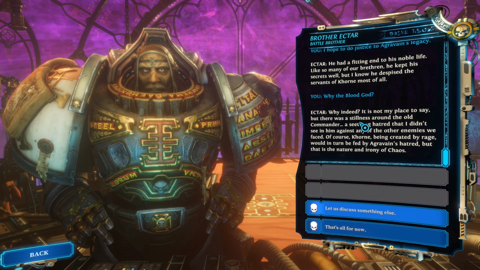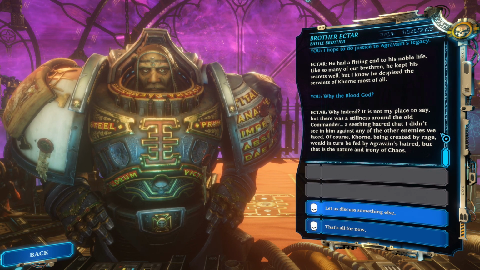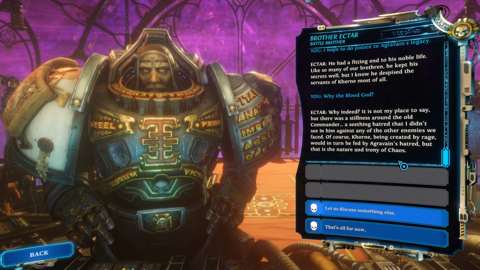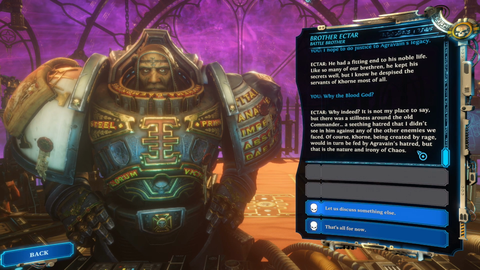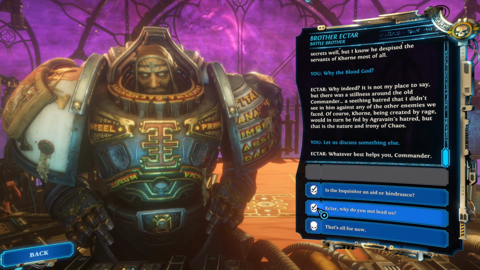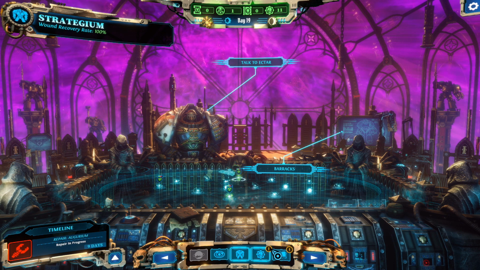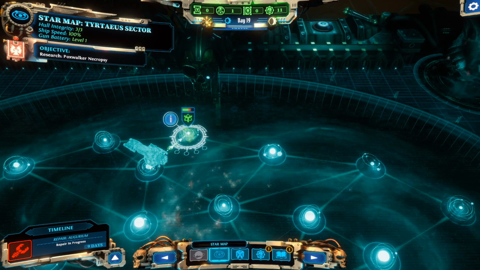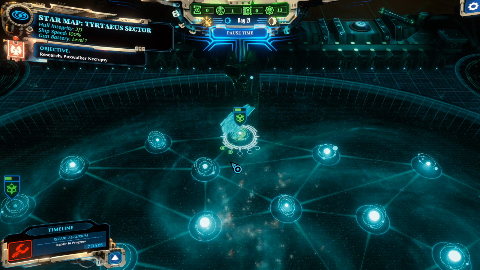But there was a stillness around the old commander, a seething hatred that I didn't see in him against any other enemies we faced. Of course, Khorne being created by rage would in turn be fed by Agravain's hatred, but that is the nature and irony of chaos. Whatever best helps you, Commander, we are the... Yes, we can talk to Lynette later, but for now, we have a mission to go to, and we shall finish traveling.